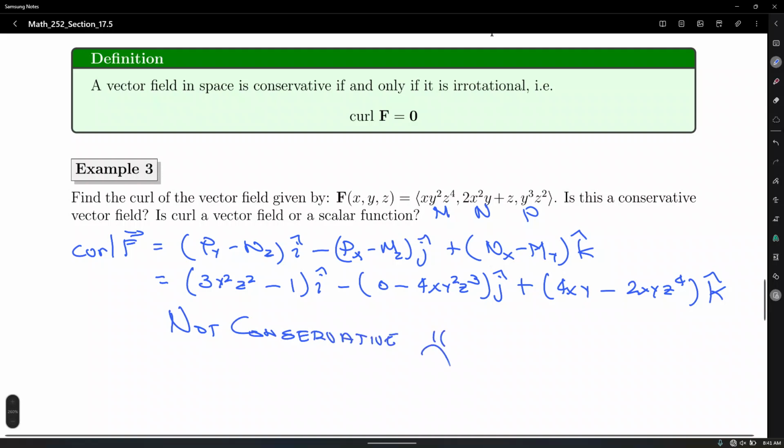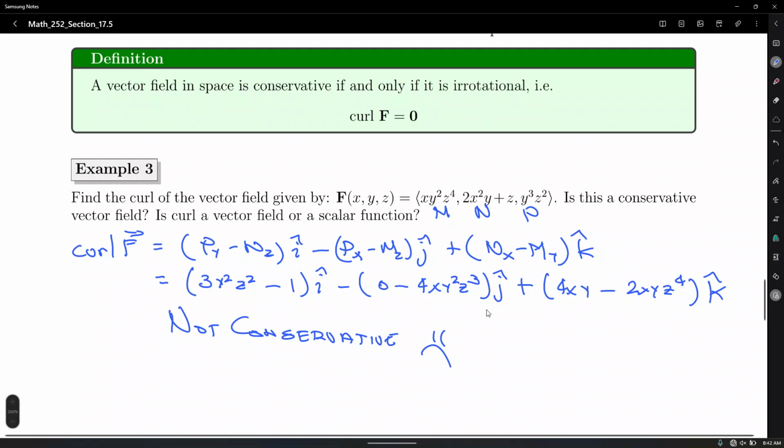Not conservative. Alright, that means if we were to evaluate a line integral for which the driving force is this vector field, moving a particle from point A to B, we would need to know what function c the particle has to travel along. Because it's not conservative, it's not independent of the path, it depends on the path we follow to go from point A to B. If we parameterize different curves from point A to point B, for sure we're going to get different results because it's not conservative. Otherwise, conservative, you know the whole story.